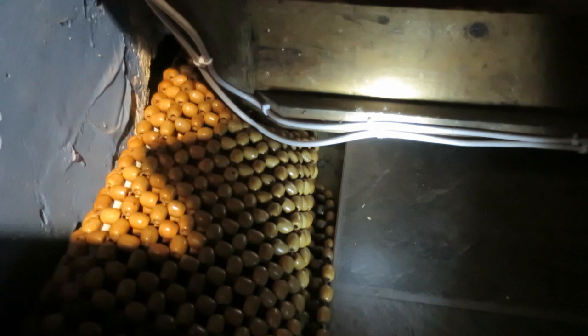In hindsight, what I should have done is run the cables down to this point where I'm kneeling right here and tack them just across here. They didn't necessarily have to be tacked across the bottom there, but at least they're completely out of the way. Got a little bit of a loop there. I need to pop another one in there.